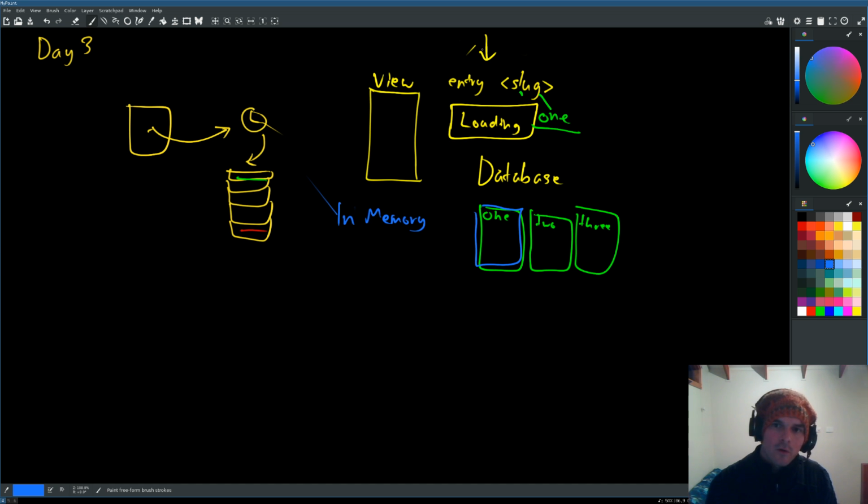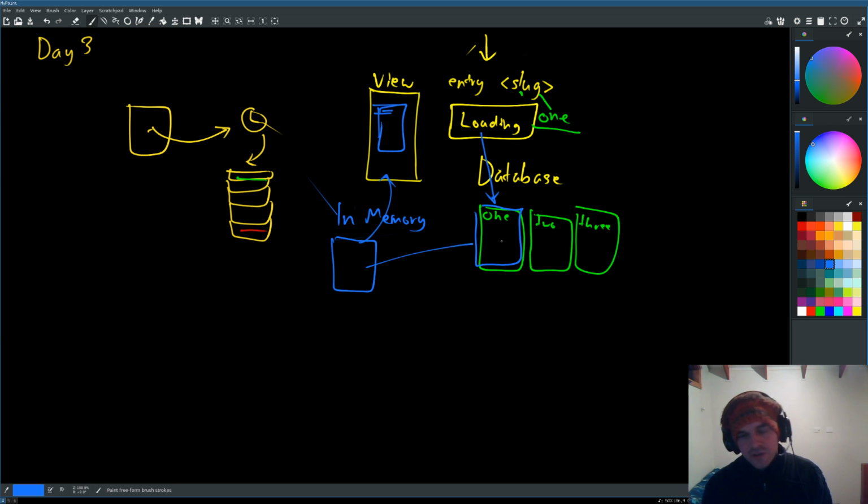So when we arrive there, there's probably going to be some logic that loads up and says, all right, I want you, the database, to get this and put it over here into in-memory. Only after that's done can we then begin to load the view. Because once it's in memory, our view should be able to render the whole lot with no problems, because article 1 is going to end up in this view here, or entry run, rather.